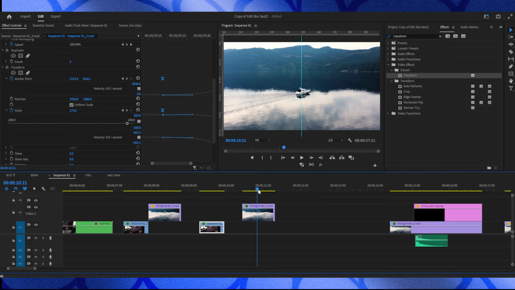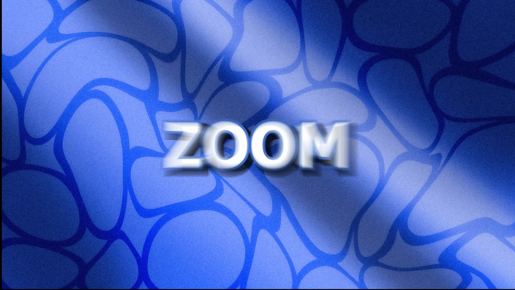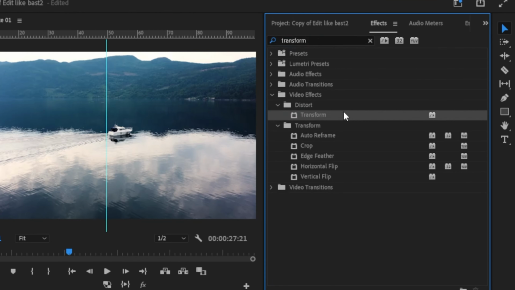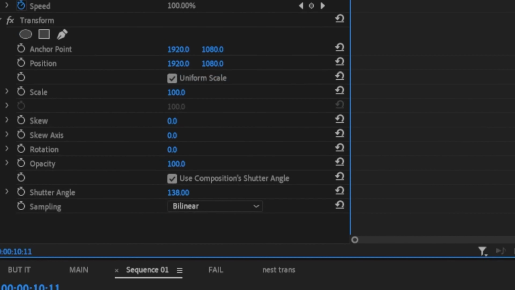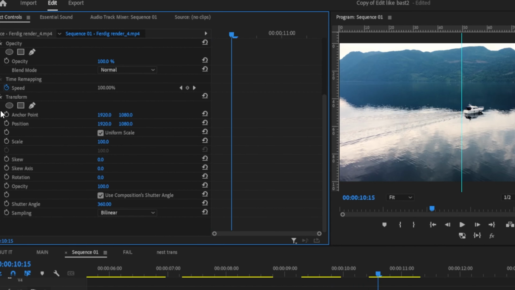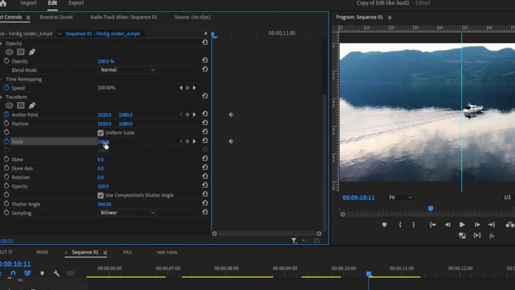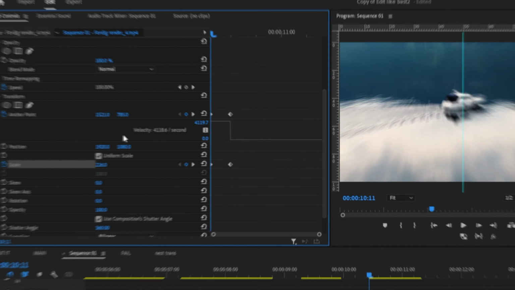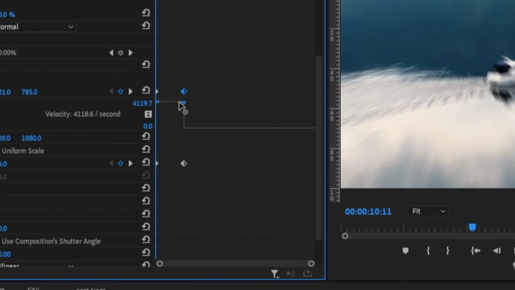Next we have the last clip. This is literally just a fancy zoom out. So first we need motion blur, which we will get with transform. Change the shutter angle to 360 degrees again. This time we want the effect to end at normal scale. So we create keyframes for anchor point and scale. Move back a few frames and zoom in, which then creates a new set of keyframes. Mess around in the graph editor again or just copy this.